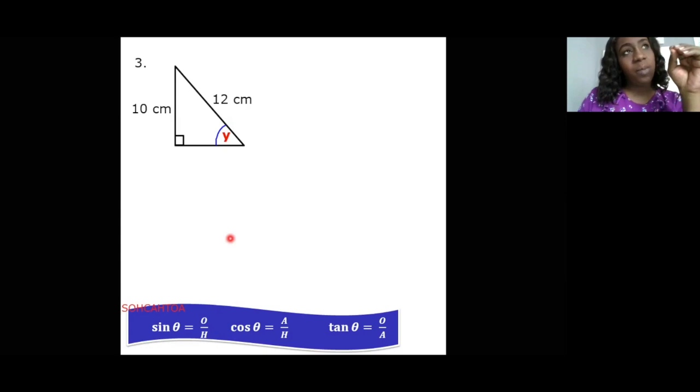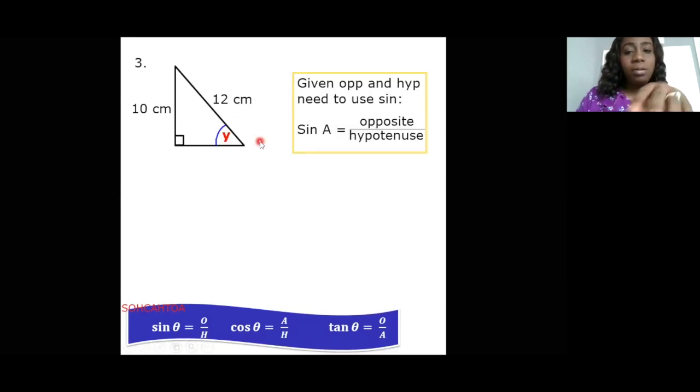I like the Big Brain website because you can enter your answer and it can tell you if you're right or wrong. Make sure you put degrees, guys. Remember we had this conversation about units. Units are extremely important. You need to put degrees because we're finding an angle and angles are measured in degrees. All right, so they didn't label. I'm gonna label because they didn't label. I want you to do this all on your own.